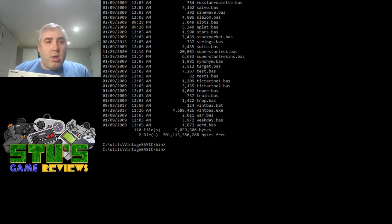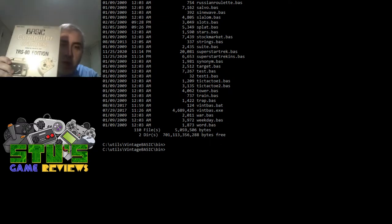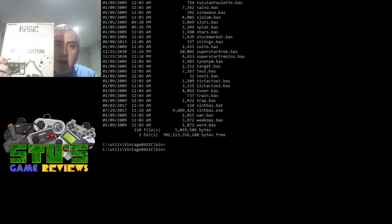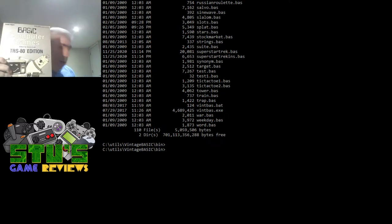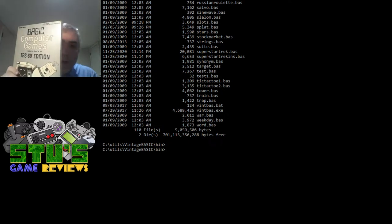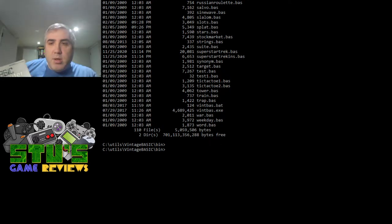Back with more of this Basic Computer Games, edited by David Ahl. This is the TRS-80 edition. I have the older one also, the older one is over there. But the games that I have right now, the ones that are online already, are the later ones from this book. Most of them are the same. There's a couple that are missing, so I'll go back and get those later.